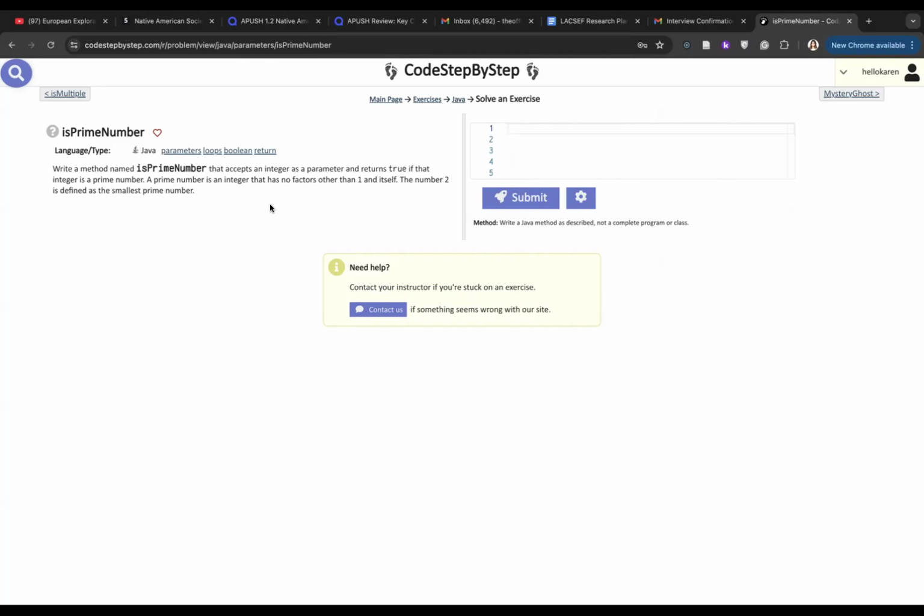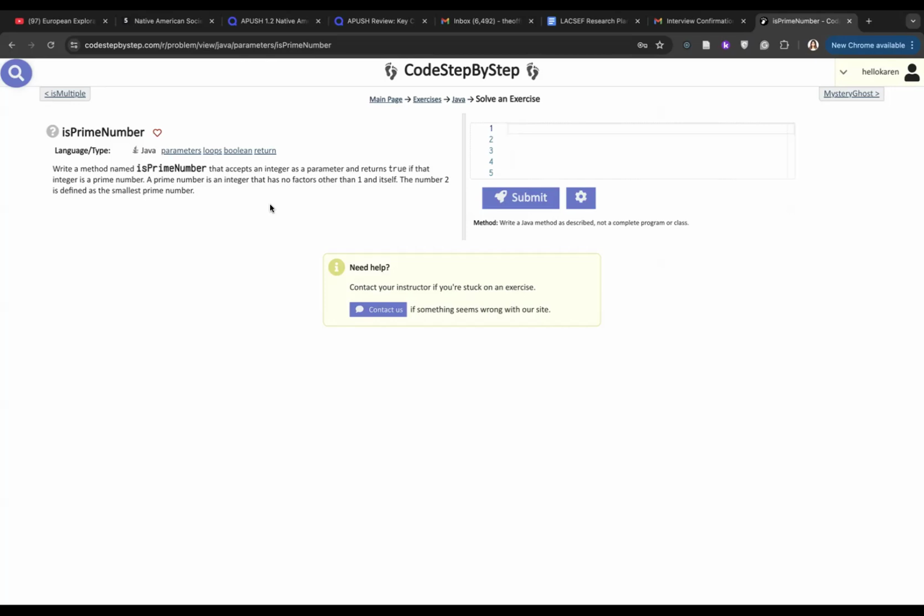Does the question make sense? Wait, wouldn't it just be up till the square root of that number then? Exactly, square root. Why square root? Because for one, it's the number itself, and if you were to multiply by two, then it would double.